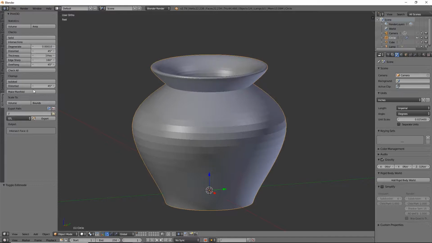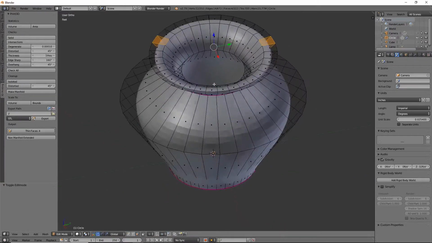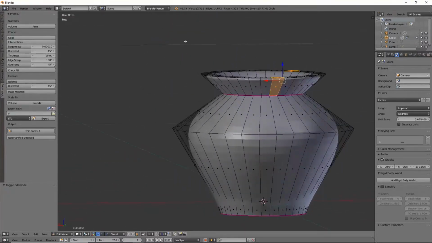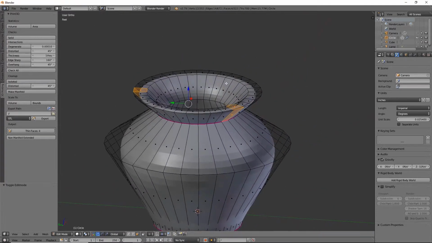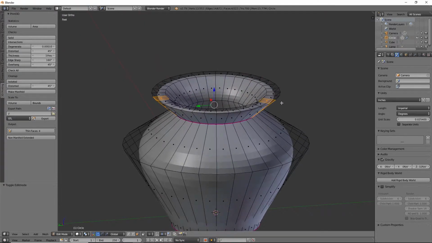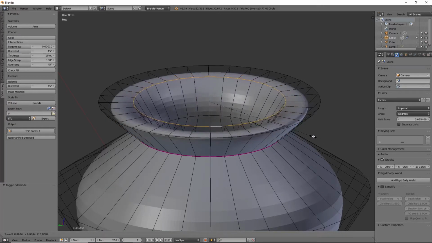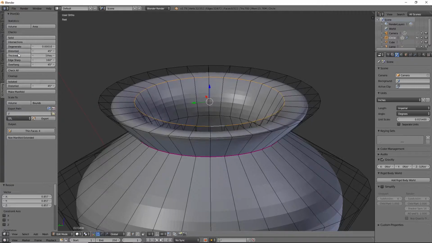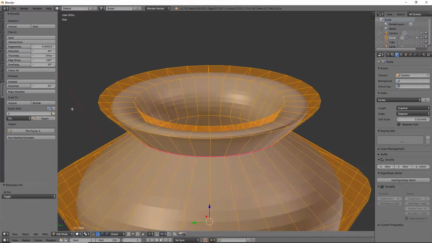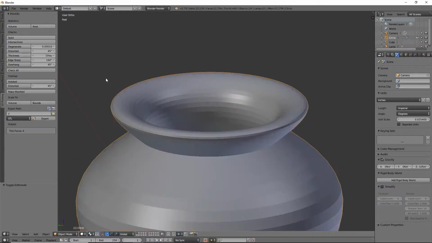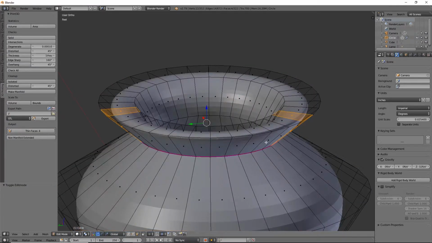No intersections there. Thickness is what I also want to check. Oh, thin faces: 4. Okay, it caught something for me. It's saying this top lip is too thin to print. Awesome, that's great to know. So we're going to thicken that edge up. I'll grab this and size it in. Let's try that again. Hit thickness. Is it still saying that's too thin? I think it is. Okay, it's still saying that's too thin.